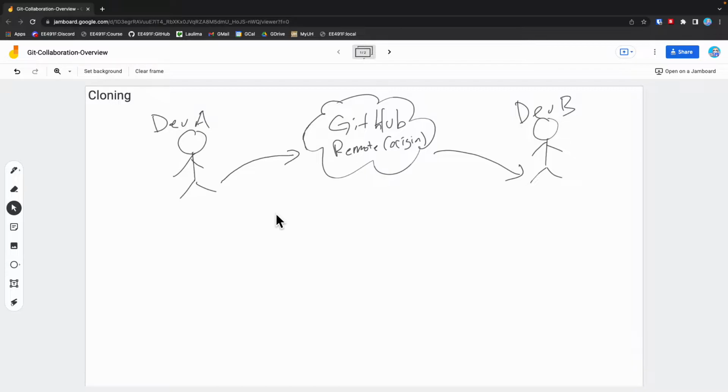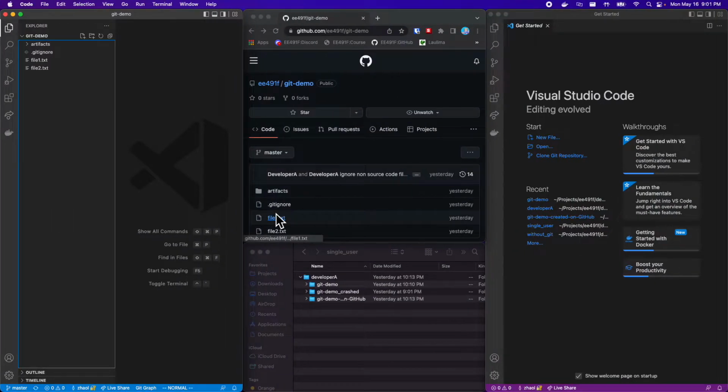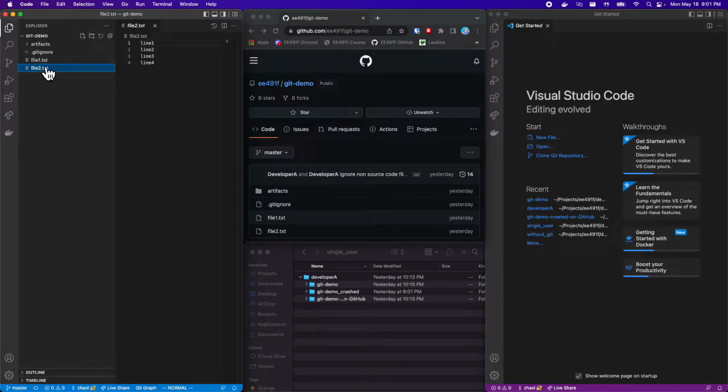Okay, so if we then move on to this screen here and orient ourselves, on the left side, we have developer A's VS Code, which is where we left off with two files and a git ignore.